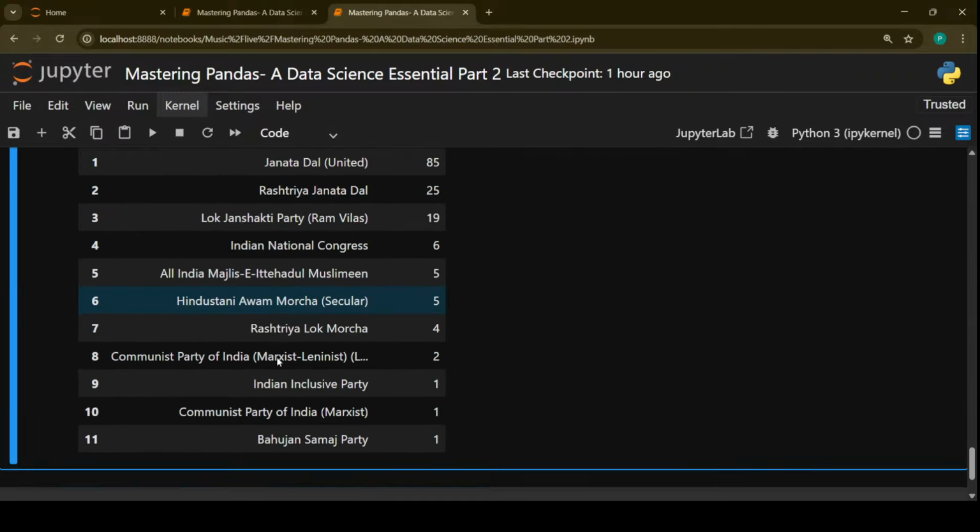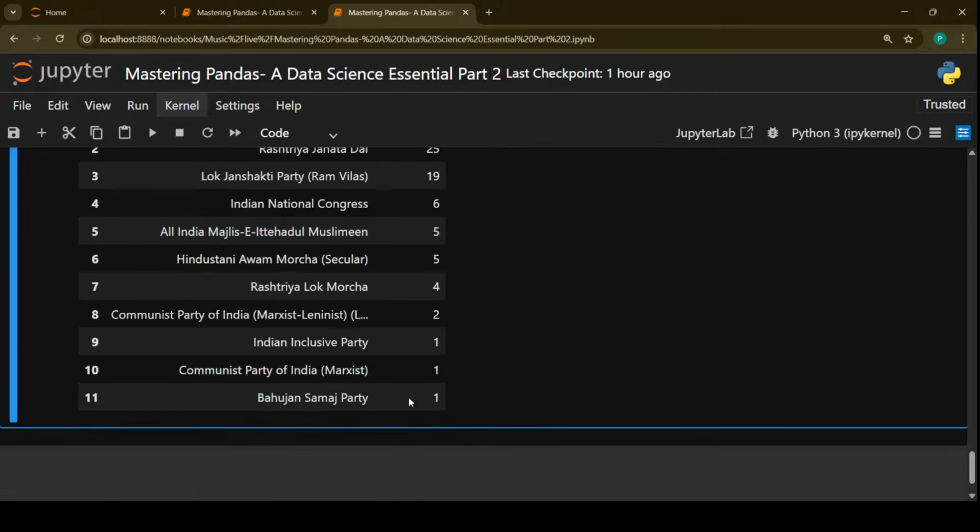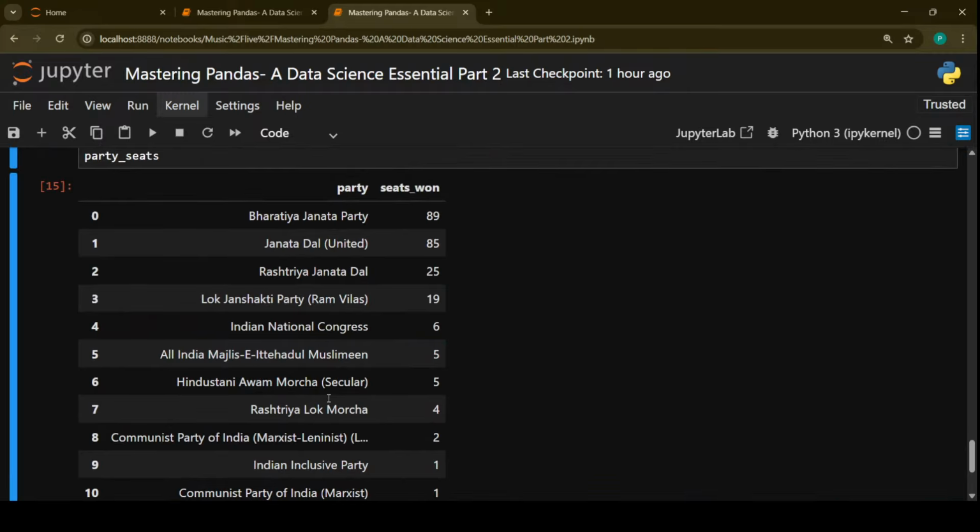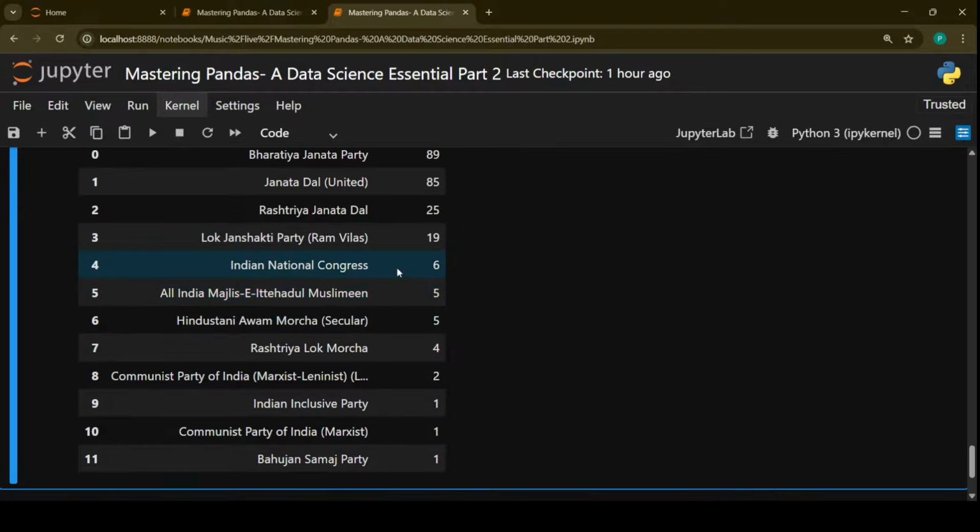As you can see, there are 11 parties in total, and how many seats were won by each party. For Bharatiya Janata Party there are 89 seats, for Janata Dal United 85, for Rashtriya Janata Dal 25, then Lok Janshakti Party 19, Indian Congress 6, and then the rest of the parties.